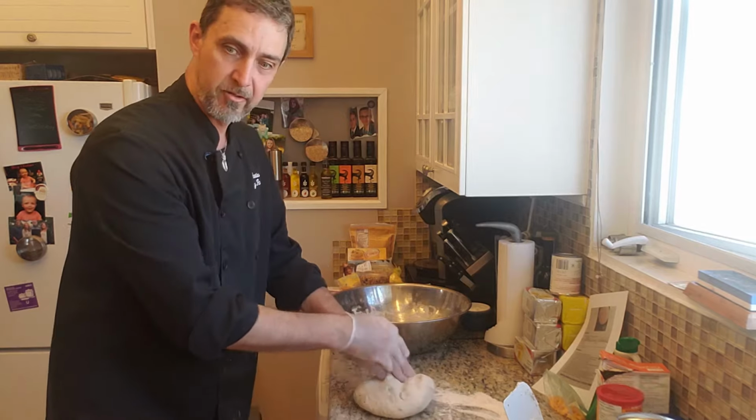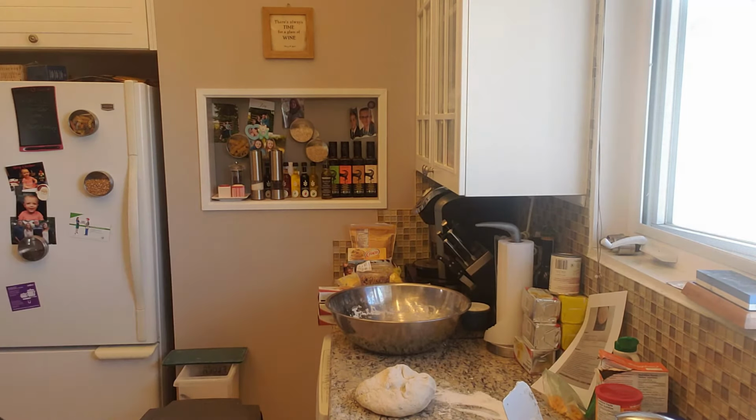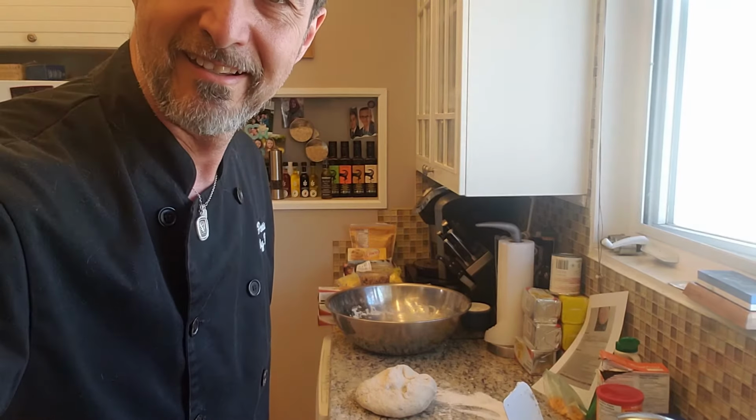And I think my tea biscuits are almost ready. Those lovely cheddar and parsley tea biscuits. Oh, look at that. Nice. Beautiful. Okay, guys, I'm going to get back to you in a little bit.